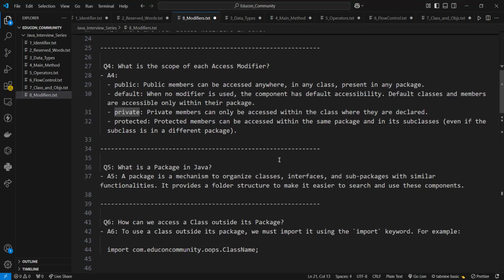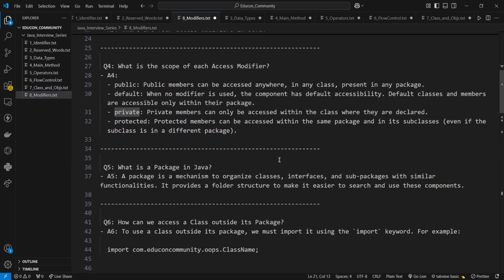Then default. Default is when no modifier is used. The component has the default accessibility, and default classes and members are accessible only within their package. Clear? Next is private. Private members can only be accessed within the class where they are declared. Clear?